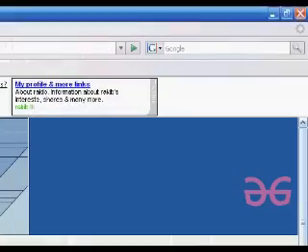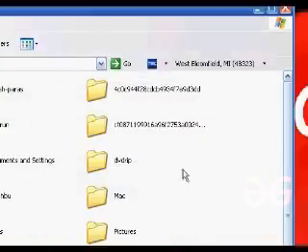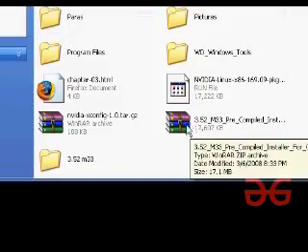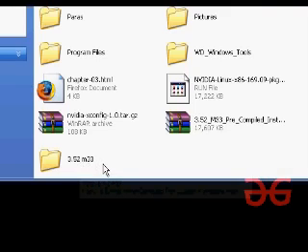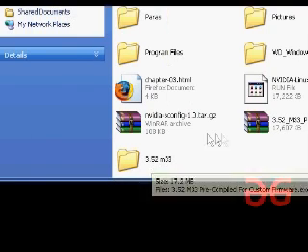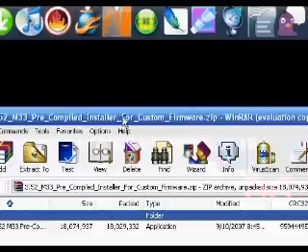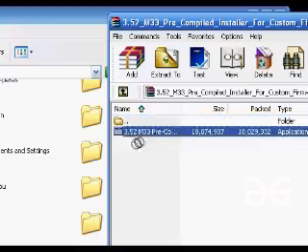Anyway, I already have the firmware downloaded, so I'll just go ahead and show you. I personally have it on my external hard drive, and here's my download. Create a folder called 3.52 M33. Then all you're going to want to do is grab the exe file that's inside the zip and just drag it in. And there you go.